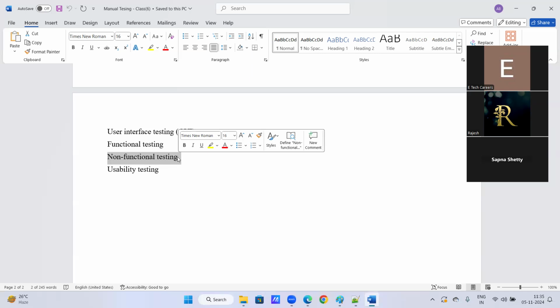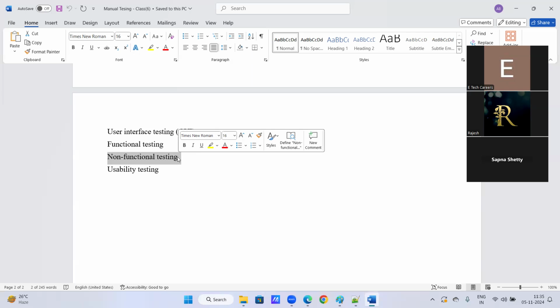And in the real environment, there will be a separate environment to conduct non-functional testing. So this is not done by the normal functional testers. There is a separate dedicated team to conduct non-functional testing, because that needs a different setup environment. The normal environment will not be sufficient to conduct non-functional testing. So experts will be there. Security testing, performance testing. These testings are very huge and need a lot of expertise to conduct. So especially a special category team will be there, and they will take care of those testings.